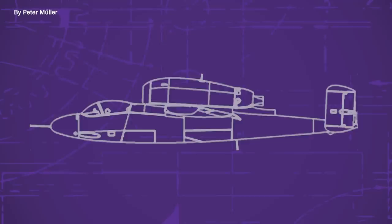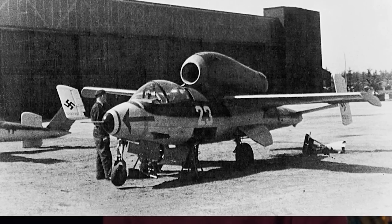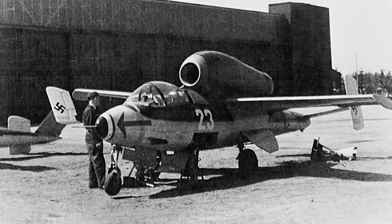Heinkel's unorthodox design was most noteworthy for its BMW engine being mounted in a bulbous nacelle on top of the fuselage between the cockpit and a split tail, the latter of which was needed to accommodate the jet's exhaust. Unlike most traditional fighters, its wings were mounted high on the fuselage and had straight leading and forward-swept trailing edges. Though it significantly added to the plane's weight and complexity, Heinkel also included an ejection seat, which was necessary due to the dangers inherent in the plane's proposed missions. The 162 incorporated simple and robust retractable tricycle landing gear largely built with components from existing aircraft to speed up production.